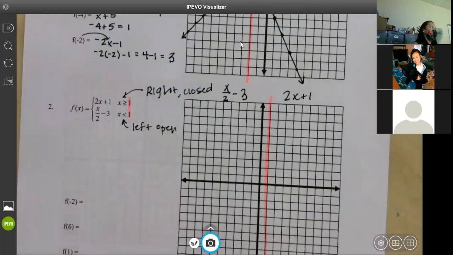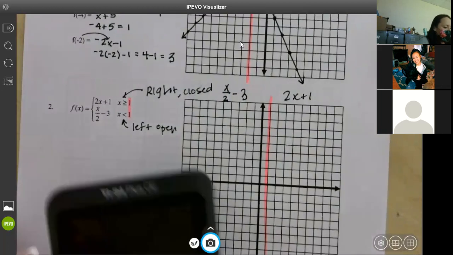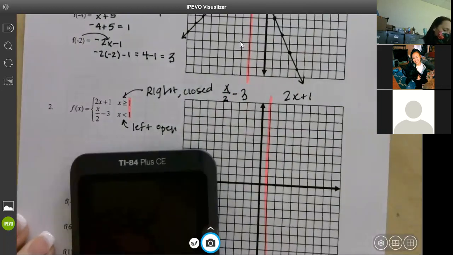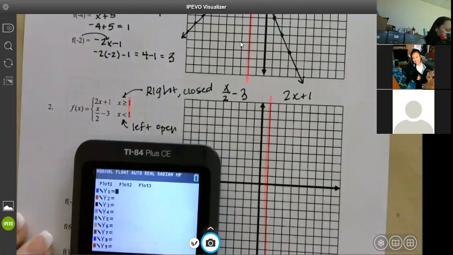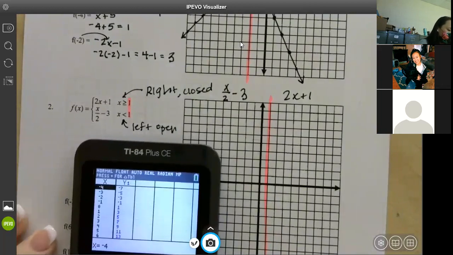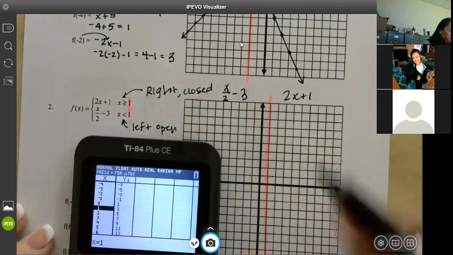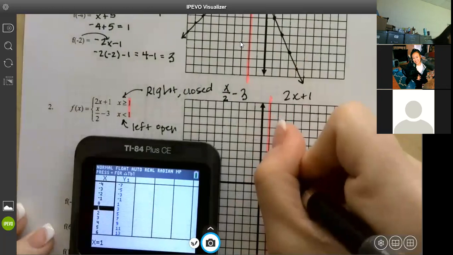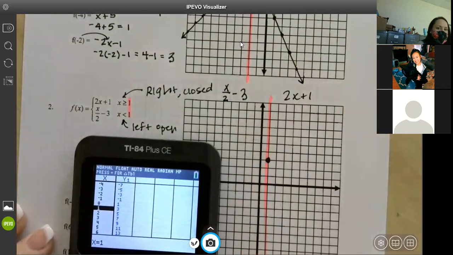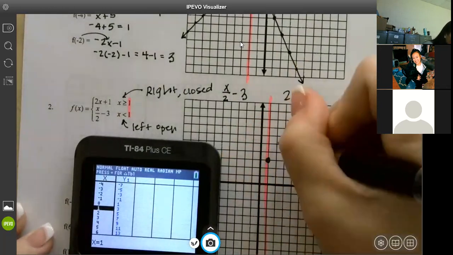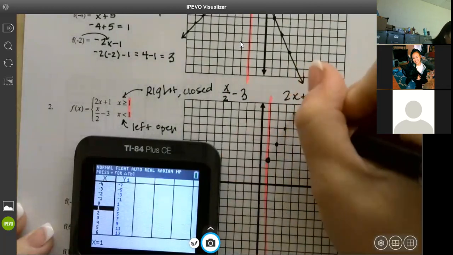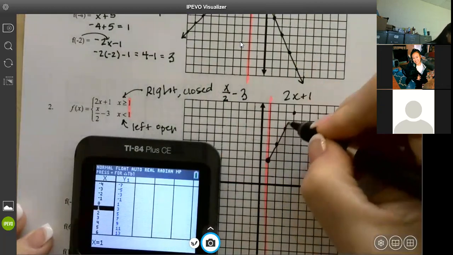Is this the one with decimals? Yeah. All right, so we're going to graph. Again, I just used my calculator. We're going to start with 2x plus 1. On the boundary line of 1, our coordinate is 1, 3, and it said it's closed. And we're graphing to the right, so that means bigger, 2, 5. And then you should see your pattern up 2 over 1.